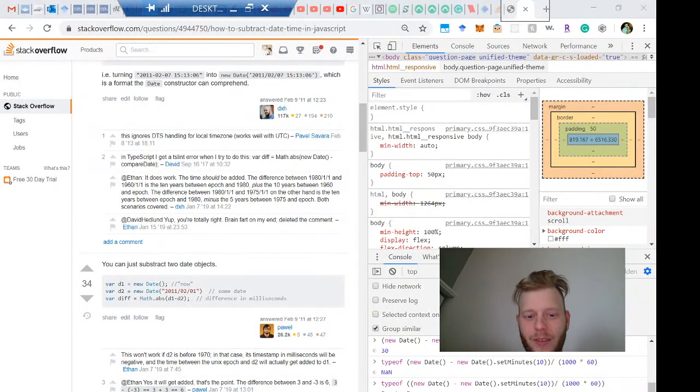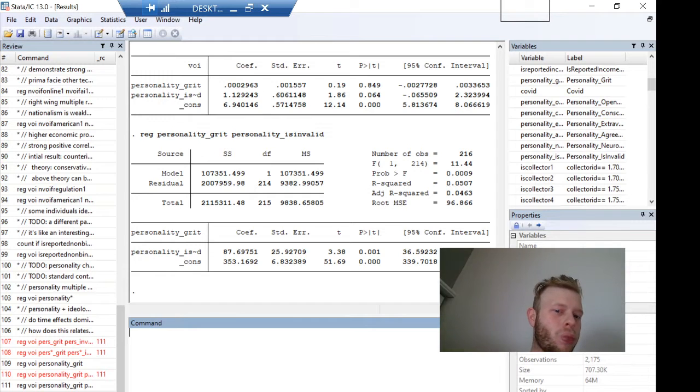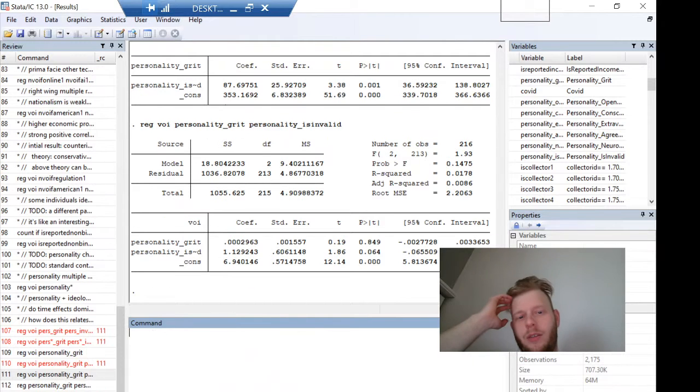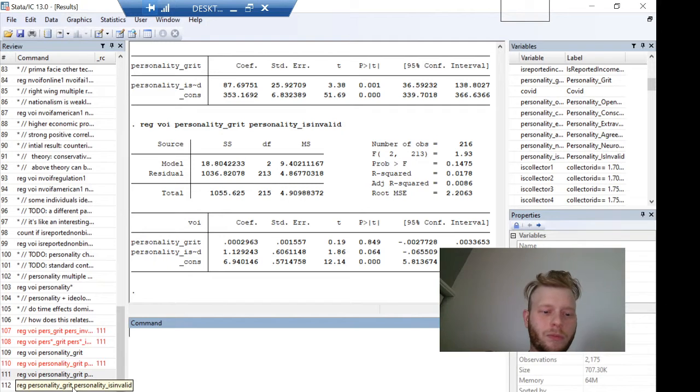Alright. Well, given that they're so correlated, it's now less of a mystery why grit becomes relatively extraneous in this regression.